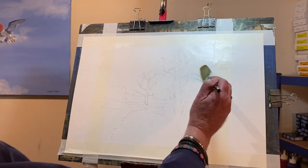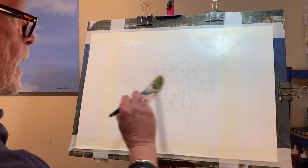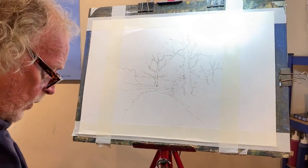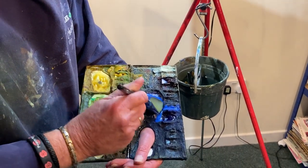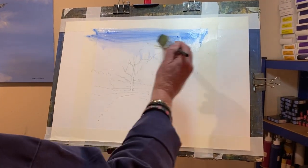Loads of water. I don't want it too bright blue, that one. It's not a summery sky. And that's there. Now, what I'm using for a change is cobalt blue in my very clean palette. Cobalt blue, there. Pop that on, and bring it down.